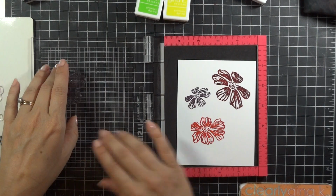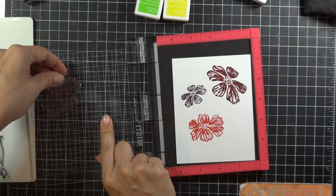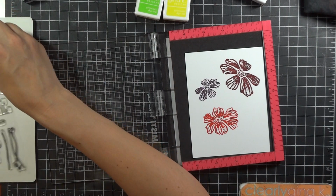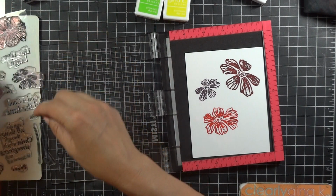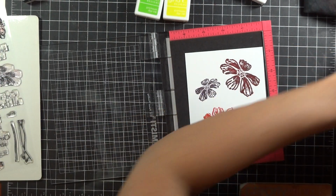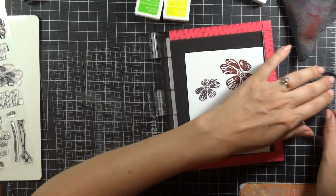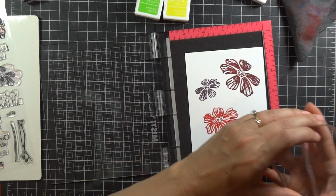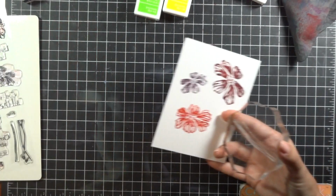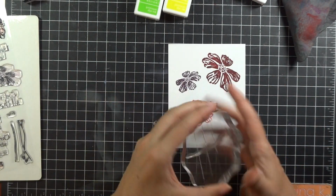Okay, so you can already see that's a different color, but it's going to lighten. It looks very dark right now. Now I'm going to go in and do some of the stems. For this I'm going to use a separate block just because I like to go in and pop these in where I want instead of moving the paper around.